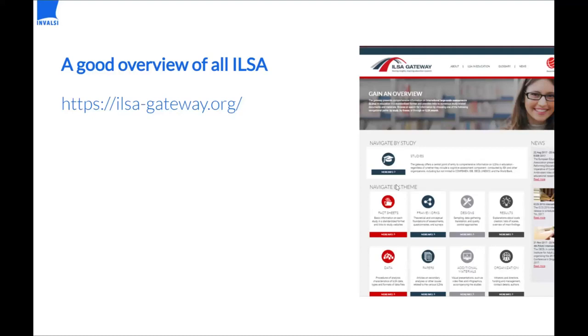It's also going to give you facts about the studies: who's organizing, what is the sample, what countries participate, et cetera, and what they are evaluating, what background information is available, and many more things. Now you can access all the international reports from all the studies from this website. It's going to give you information about the organizations that are running the studies, additional materials, and even papers that are published in peer-reviewed journals using the different data sets. So it's a very good starting point if you are interested in this area.